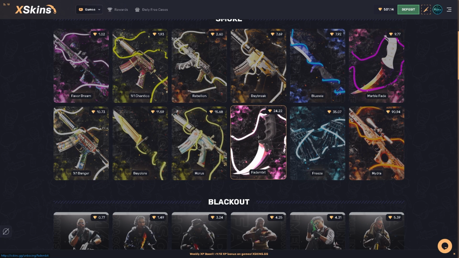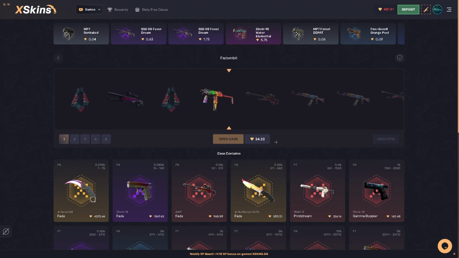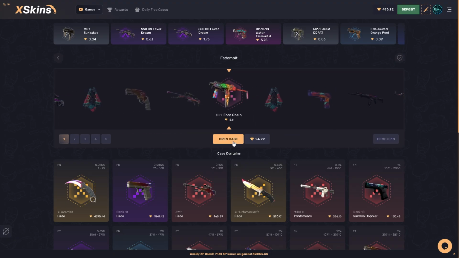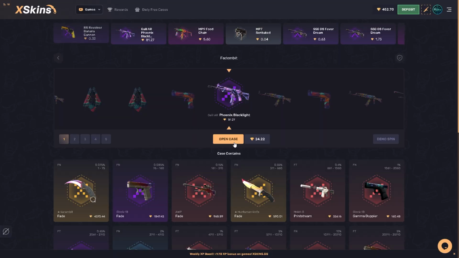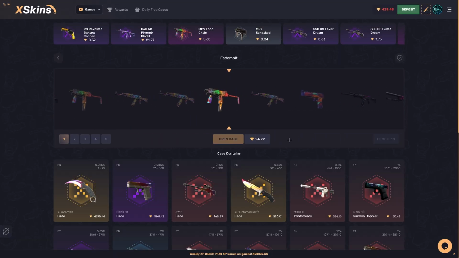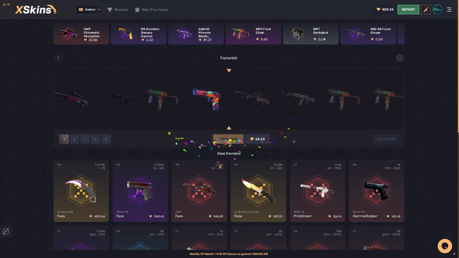But we're going to start with this Fadement case. So we're opening a couple of these. They are on the more expensive side, so hopefully we do pull something early on. Right off the bat, so that's pretty good. That's a couple of cases worth just paid off right there. It's about money back as well right there.